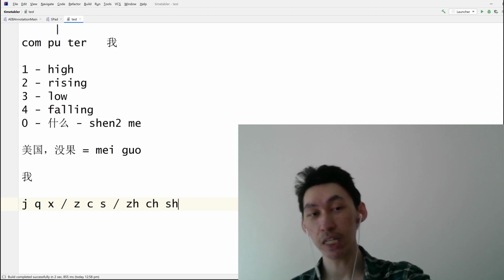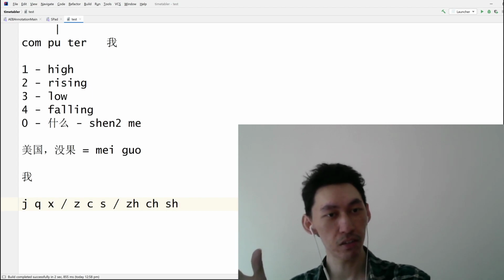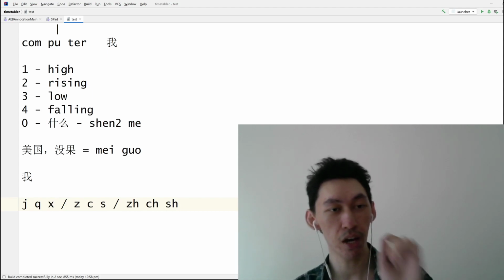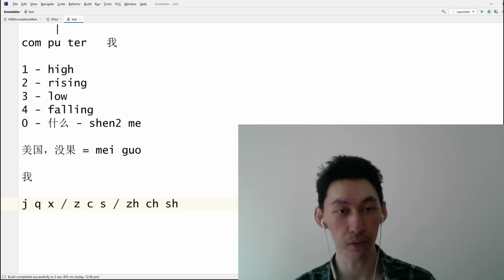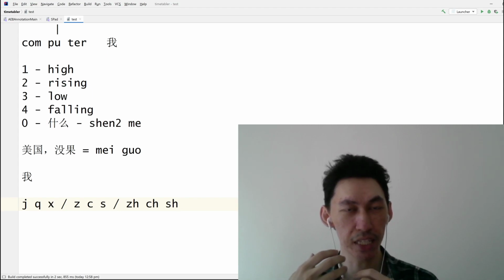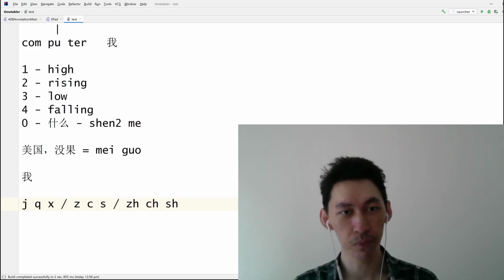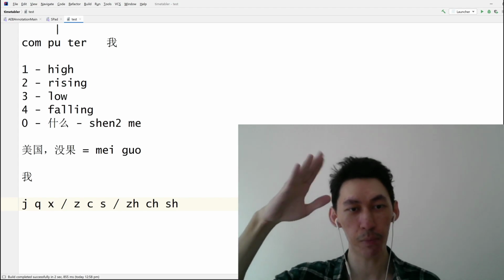Now, the great thing about these triads of sounds is that if you know how to say one of them, the tongue position doesn't change, I think. All you're changing is how you're exhaling, or how you're forcing the air out of your mouth.